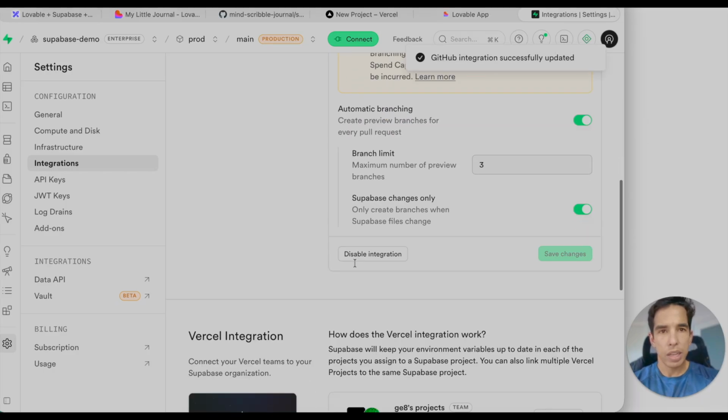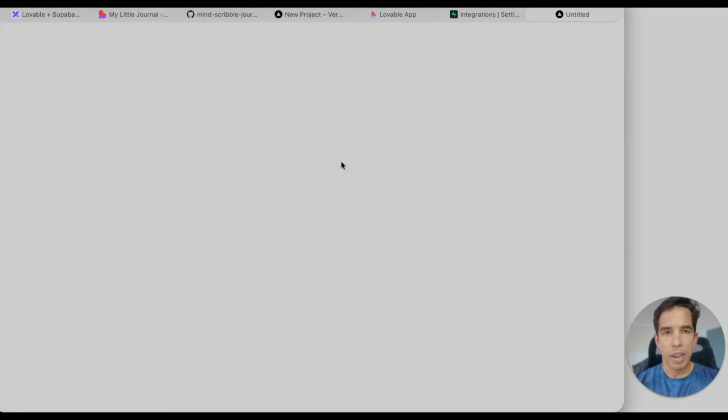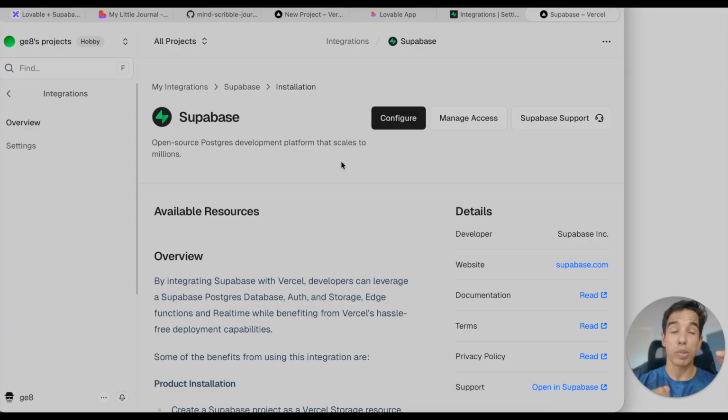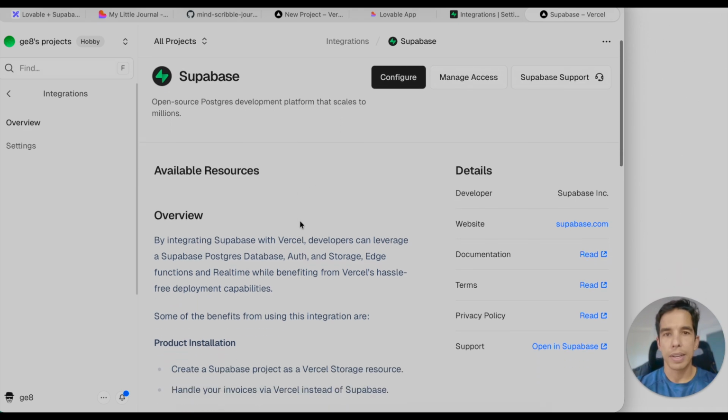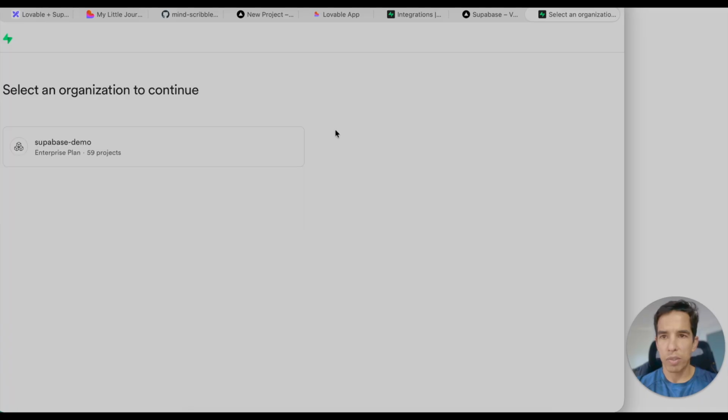And once that's done, I'm going to also enable the integration with Vercel. So let's go and click that. Because what the integration with Vercel does is that it syncs the environment variables between your local development and also production, so that you don't actually need to exchange any environment variables and all things are integrated seamlessly. And so I'm going to configure this for my project.